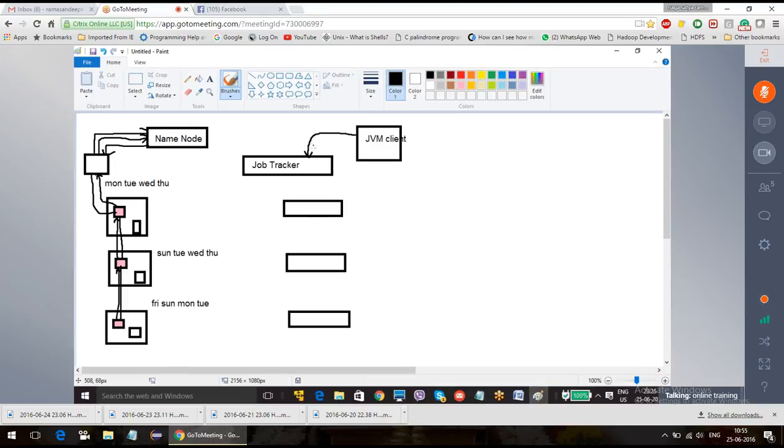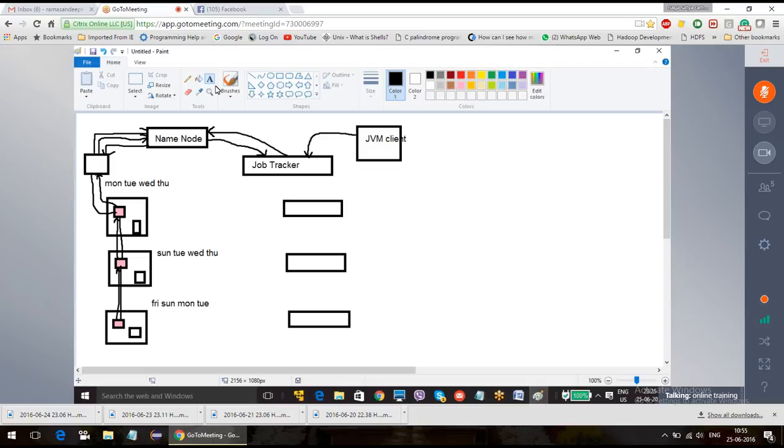Usually our job is submitted to the job tracker. The job tracker sends a request to the name node: please give me the directories where input.txt is stored. The name node gives the information about which data node and which directory, and the response comes back to the job tracker.